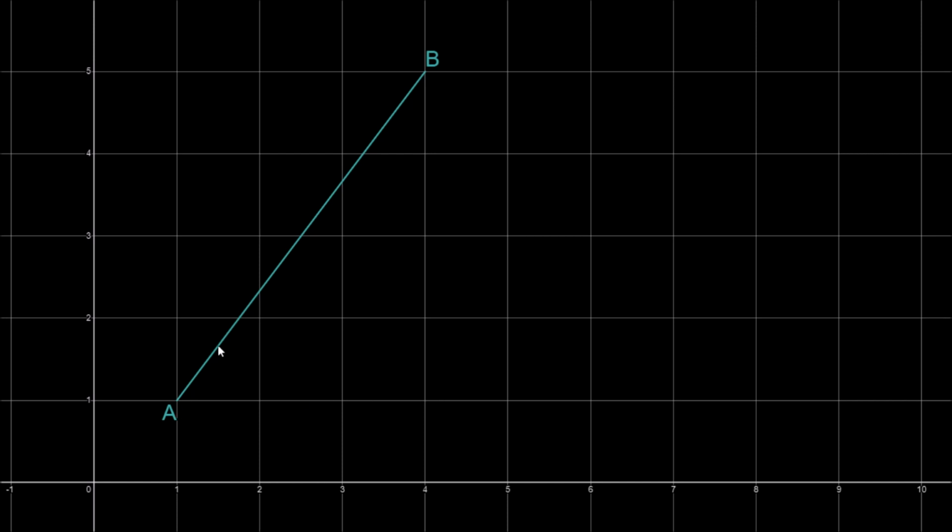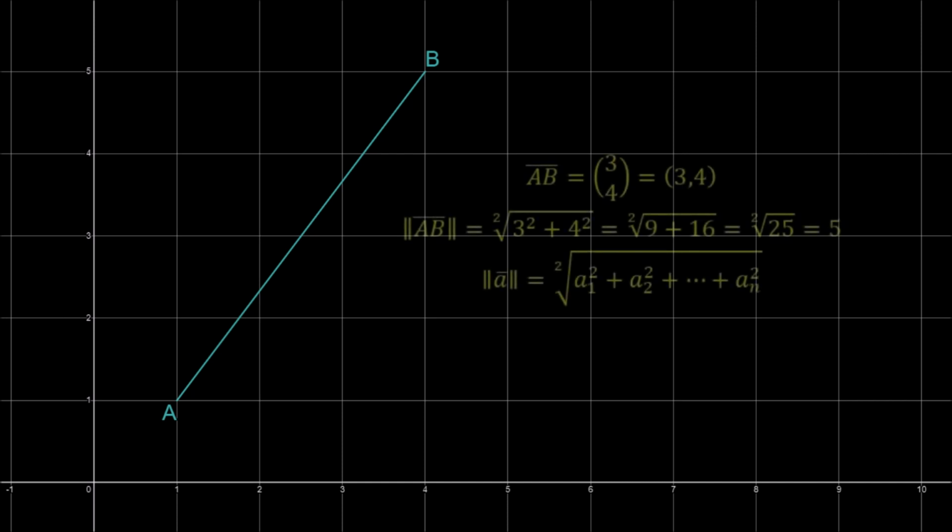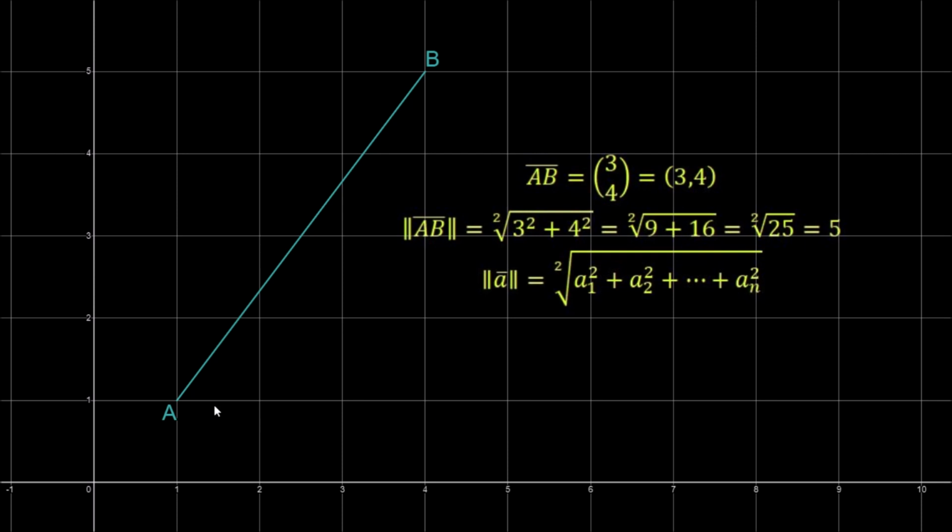So we can see that the magnitude of this vector by Pythagoras is going to be 3 squared plus 4 squared, and then we take the square root of it, and that will give this length here, which will be 5. So this will be in effect a 3, 4, 5 triangle. So if we were to write this out mathematically, then we're going to have the vector AB, which in component form is 3, 4. That is, we go along 3 and up 4.